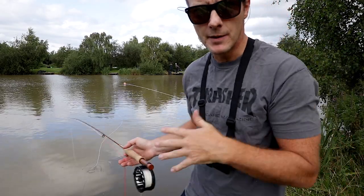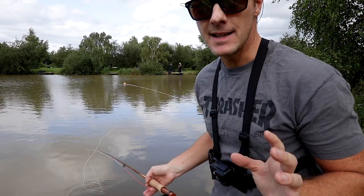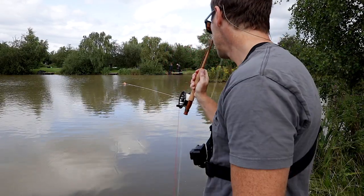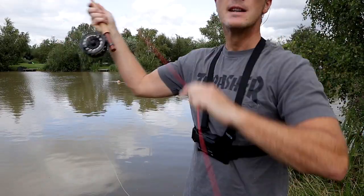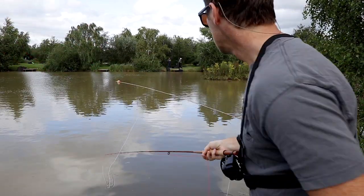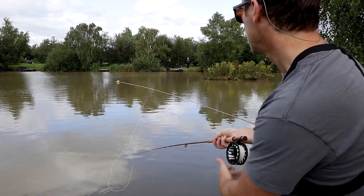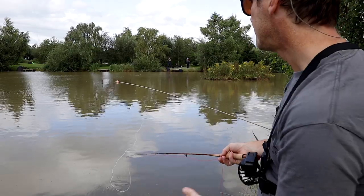The short head on this one, a 4-weight, has a 29-foot head, but the taper is designed to give beautiful roll casts. It's 3-colour, with a 4-foot section at the front in a very stealthy grey colour, very low diameter tip, so the fish can't see the fly line landing at the front.